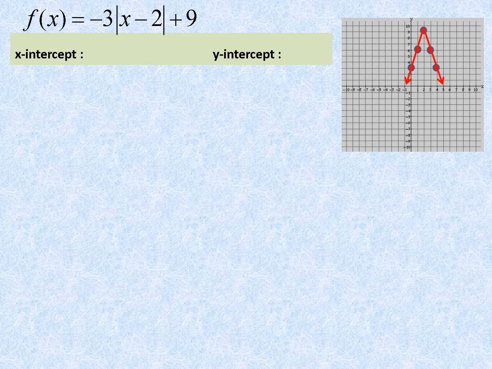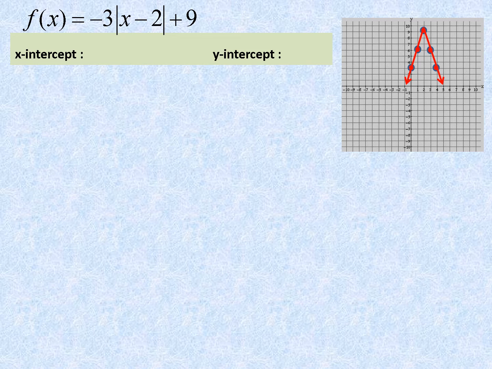Okay, let's now find the x-intercept and the y-intercept. Yes, this is the same function. Yes, this is the same graph. Okay, y'all are going to be so tired of this one by the time we're done. But we're just finding everything we can possibly find about this. So we're going to find the x-intercept, and then we're going to find the y-intercept. So the x-intercept is where y equals 0. The y-intercept is where x equals 0.